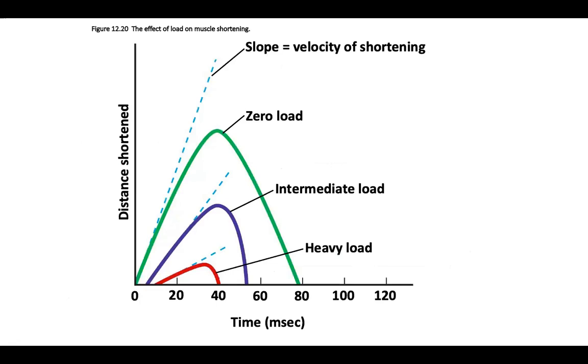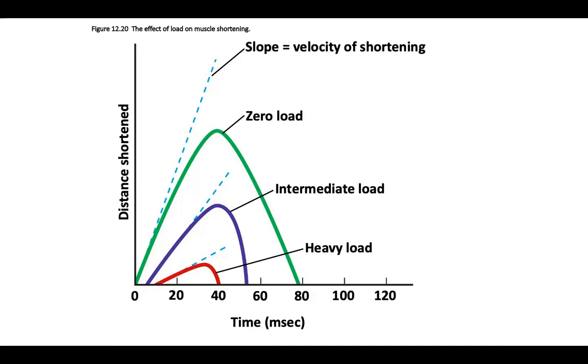Okay, this curve just summarizes all of that and illustrates that nicely. So let's compare and contrast lifting a very heavy load. If I'm lifting a very heavy load, the curve here in red is going to show what my distance shortened versus time would look like. So the first thing that we can appreciate is that the latent time increases. So the time between the stimulation and the actual shortening is going to be increased, right? So the curve is going to be all the way out here because the latent period has increased for a heavier load. The duration of shortening is going to be decreased.